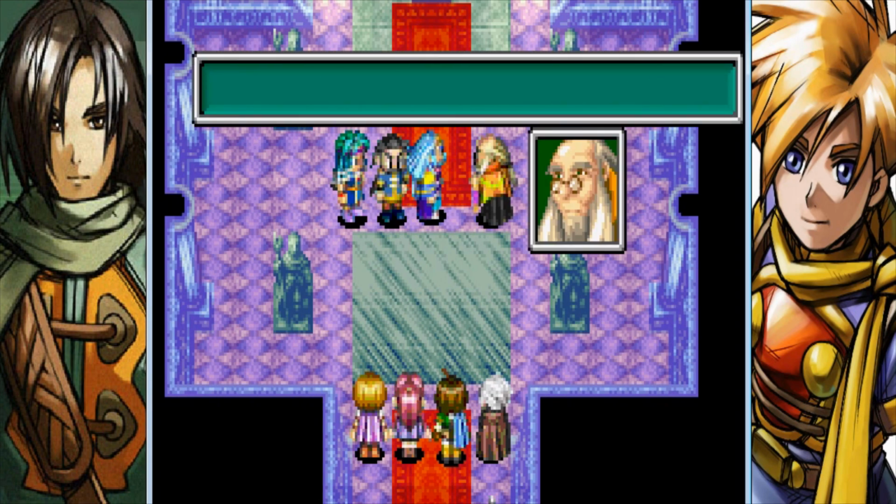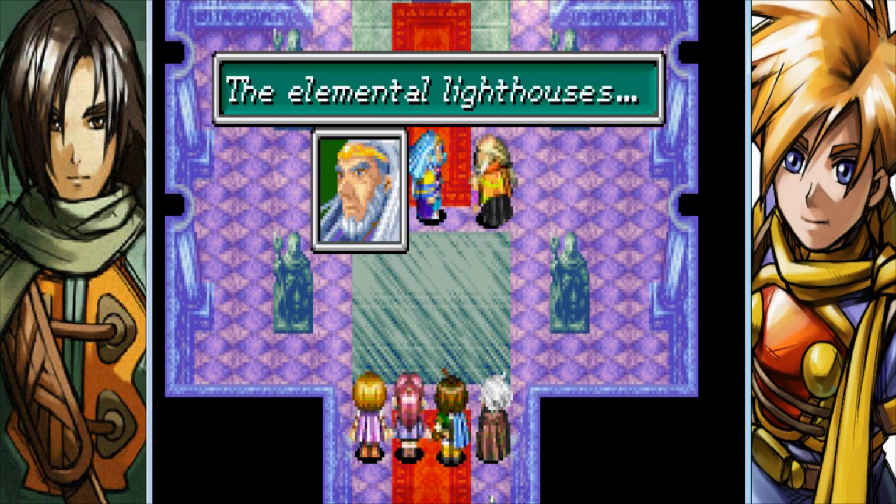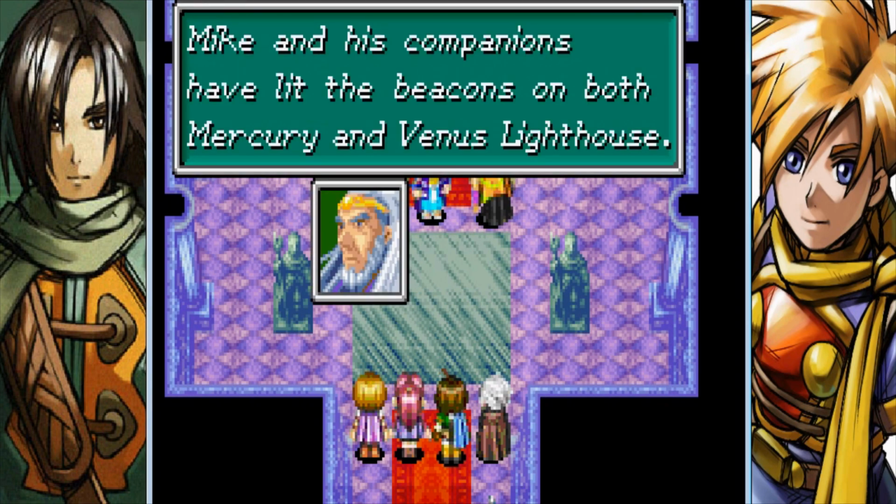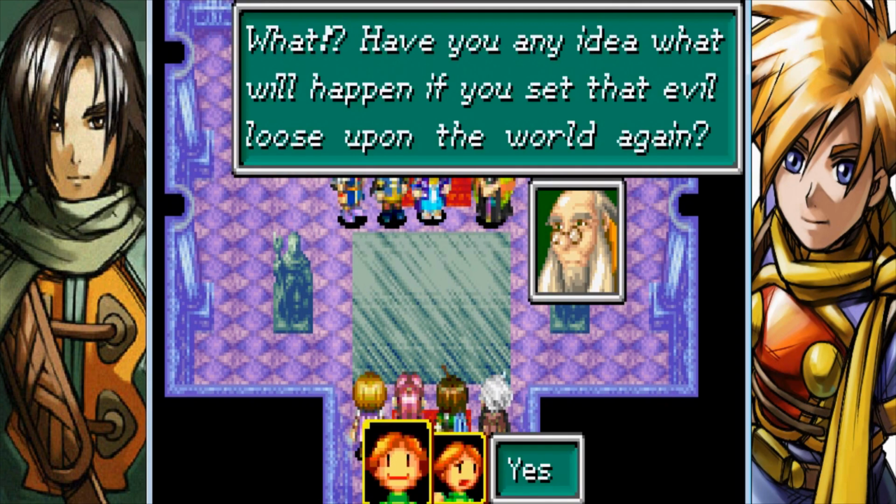Do you have the answer, Hydros? The elemental lighthouses. Huh? Felix and his companions have already lit both Mercury and Venus Lighthouse. What? Have you any idea what you set loose upon the world?